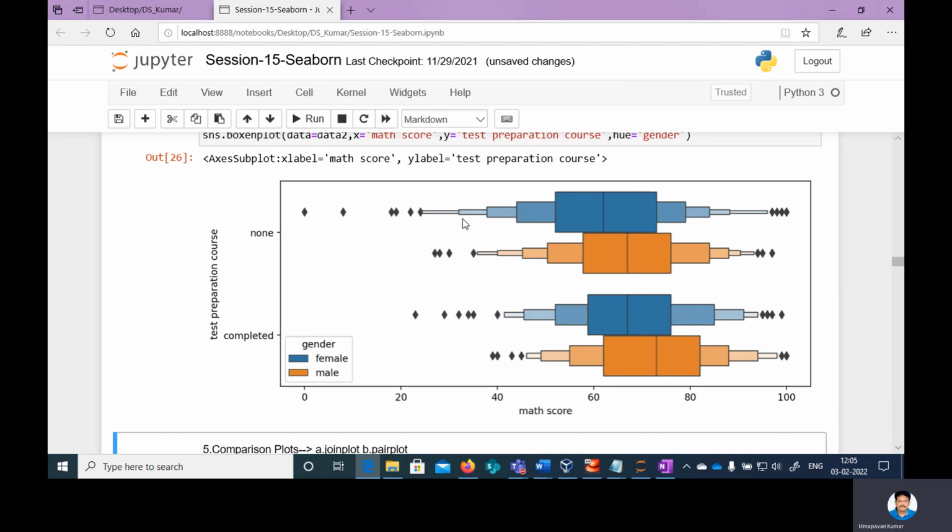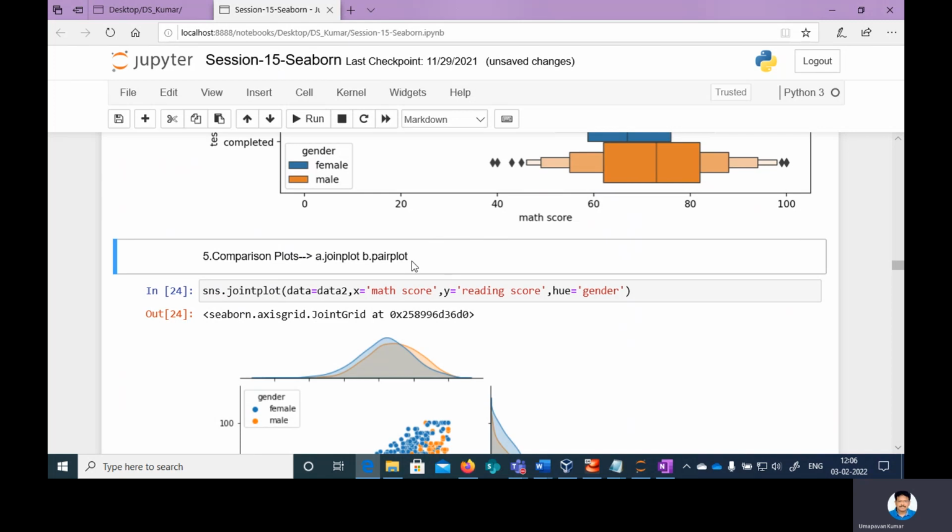Of course, the persons who have not completed, as in the earlier example also we observed, there is slightly a relation between test preparation completion and none. Based on this we can easily correlate these things, and hue is giving the female members. Here we are comparing math score and whether test preparation was completed or not, and we have embedded hue in the gender format also. So that is one thing you can grasp.